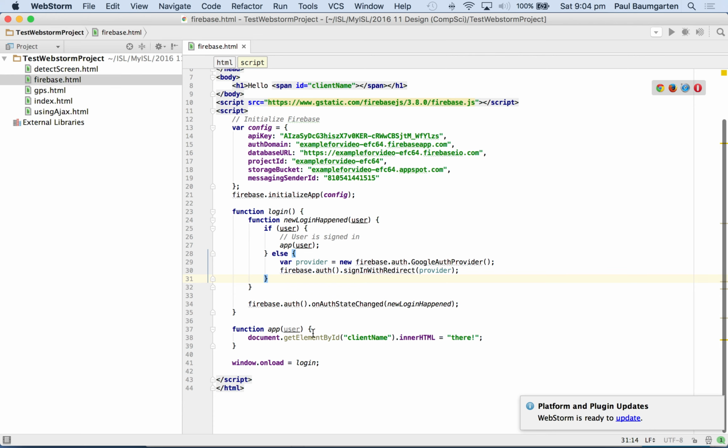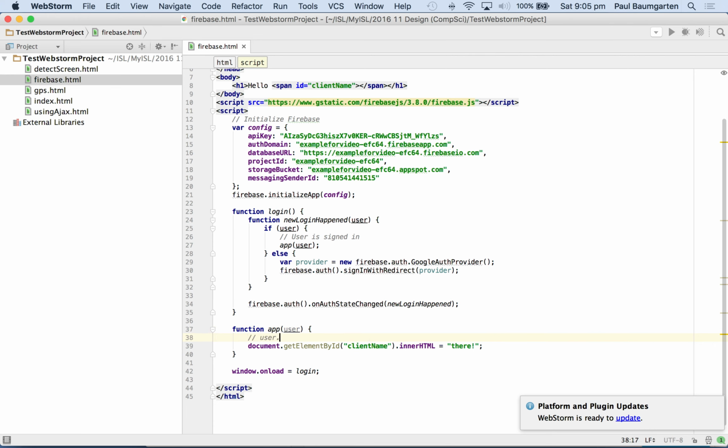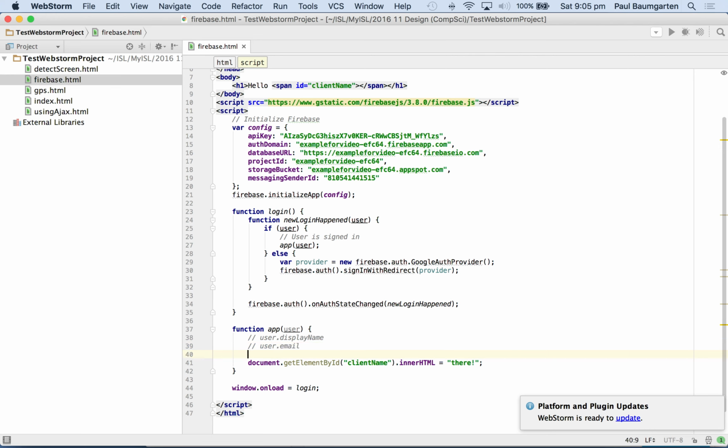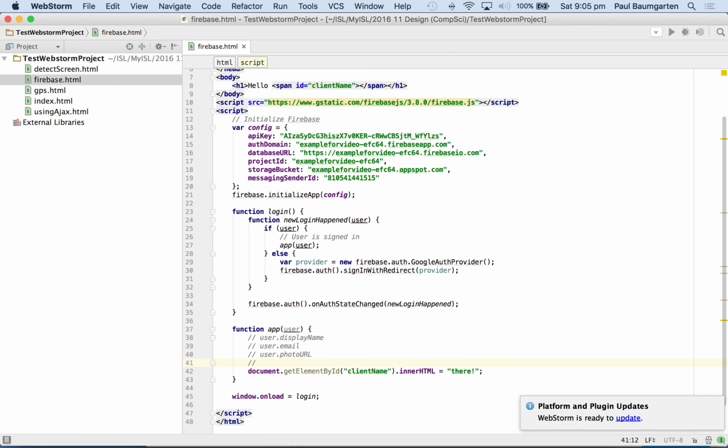All right. So we are logging in, and if it all runs correctly, then our app will receive this thing called user. Now inside user, there are a few useful variables that are handy to know about. Let's write these down here so you can see them. We'll have user.displayName, with the capital N. We will have user.email. We will have user.photoURL, which is a link to whatever photo they've used for their Google profile. And user.uid, which is basically an alphanumerical identifier that's unique to that person. It'll come in handy later on, so it's just useful to know that that's there.